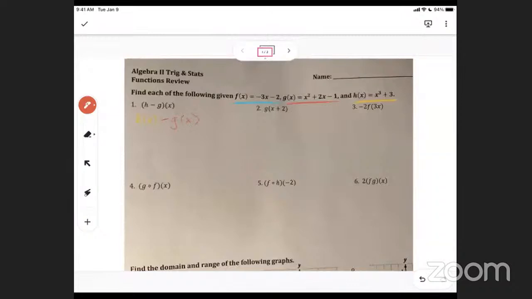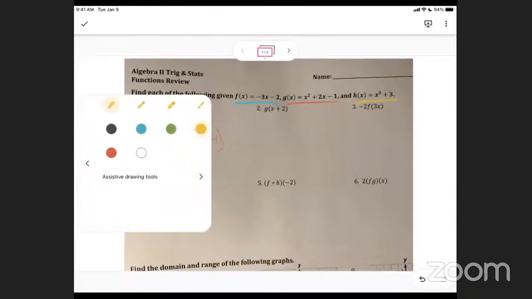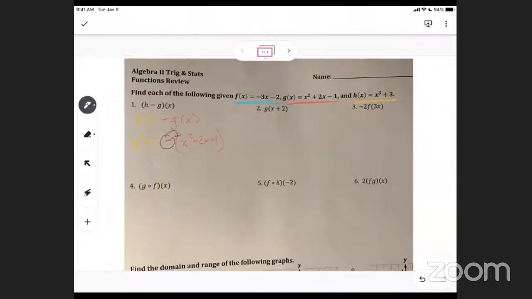So what I do is I write out h of x and g of x. When I write out g of x, I want to make sure I put parentheses around it because I'm subtracting it. And when I subtract things, I always have to be careful to distribute it in. So there's h of x, that's the red one, there's g of x. h of x is x cubed plus 3. And so now I just add these together, making sure I distribute that negative in. So all these signs change. And now I can just add like terms.